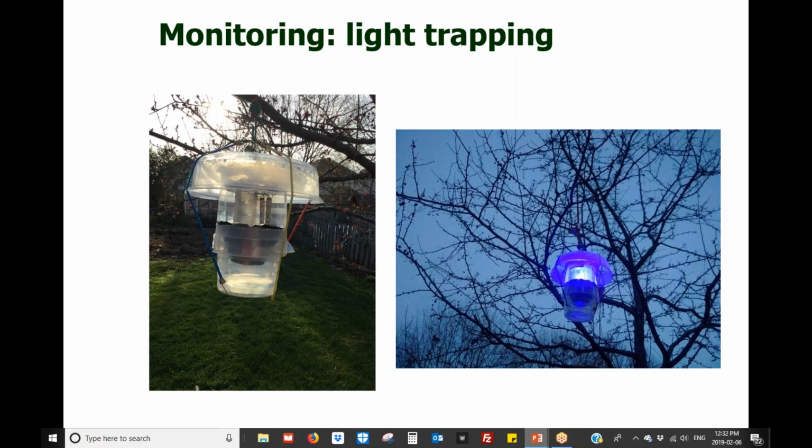So this is actually a light trap that one of my colleagues rigged up from Canadian Tire and Dollarama parts, but it works great. It's not very specific to Hypena. It catches all kinds of species of moths. But as traps go, it's all we have at this point. And it does work. It does catch Hypena, so that's great. This is what it looks like at night. So we put those out, again depending on the spring, from late May to mid-June to monitor for that first generation of adults.